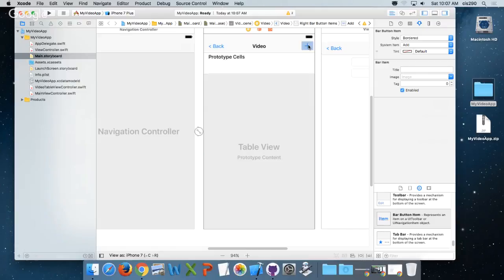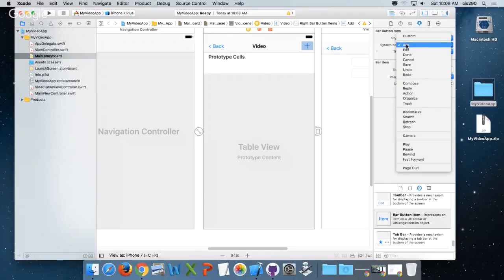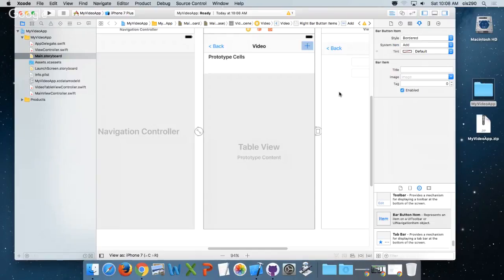Now we're going to do it with this plus button. We're going to click and drag it to the view controller here. Control click drag the plus button to the view controller, like I am on the overhead. And when I release it, I'm going to select present modally. So this bar button item, you should have changed to system item add, and then control click drag it over to the view controller and selected show, present modally.